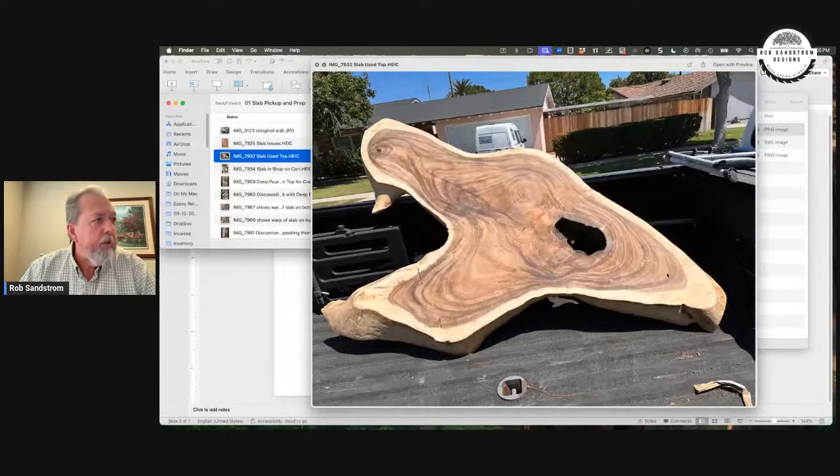And you can see this is a beast. It's 3.5 inches thick. It does have some holes, a big hole right here in the front, but they really liked that. They wanted the rustic look. And it's got all kinds of checks and cracks here. And on the back, it's got several other holes, but this is the one that they wanted to pick. And so we went with this one right here.